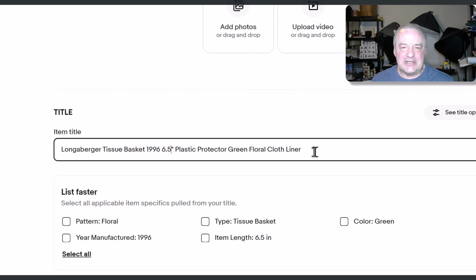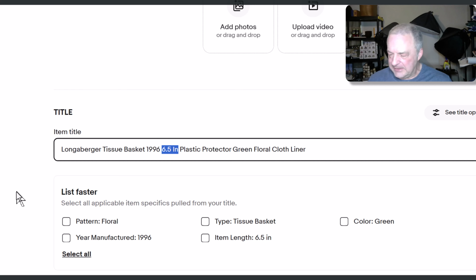Why did I put the inch mark there? It's because I need to show it's inches. I don't actually like putting an inch mark there. eBay wants every word to have an uppercase letter followed by lowercase. Do you feel the need to ever put all caps to really emphasize something? Don't. eBay says don't do that. eBay doesn't like it. Google Shopping doesn't like it. Your item will be pushed down a little bit in the search engine. Every time you do something like that, don't do it. eBay says we don't want any special characters in the title unless they have to be there.